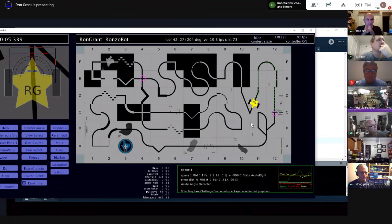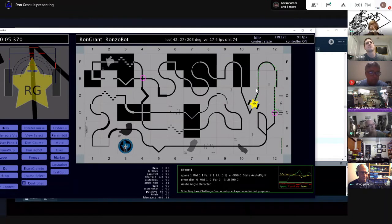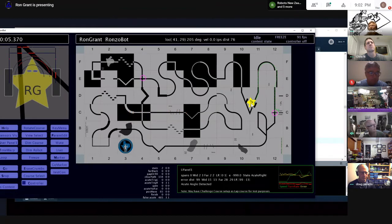Yes, I can. Oh, and by the way, I separate out my sensor detection of line stuff as a separate method. And I make sure that gets called whether the controller is active or not. So right now, the controller is on. Let's say I turn it off. Bam. Okay, now watch as I drag the robot.